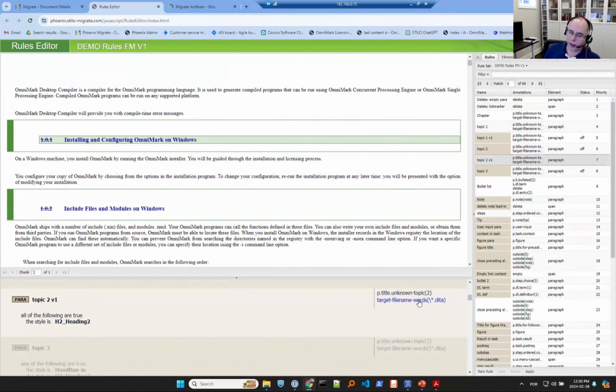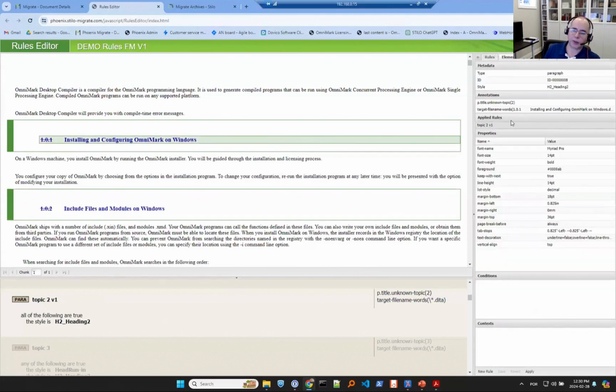Now, the problem with that, which is fine but a bit of a challenge, is that it's going to take the paragraph, the line here, and make that a file name, which means your section number is going to be part of it. If you're fine with that, it's all good. You got your rule defined. But if you don't want that, you have to strip that.